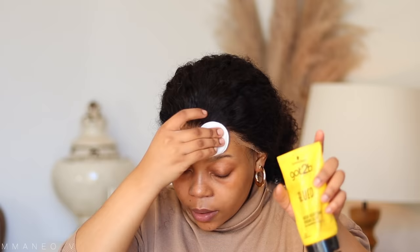Your ear tabs are usually stubborn, to be honest. I don't know why, but they're usually stubborn and I'm not the only one who thinks so. So I'll usually go in with this glue, if I want my ear tabs to be laid.